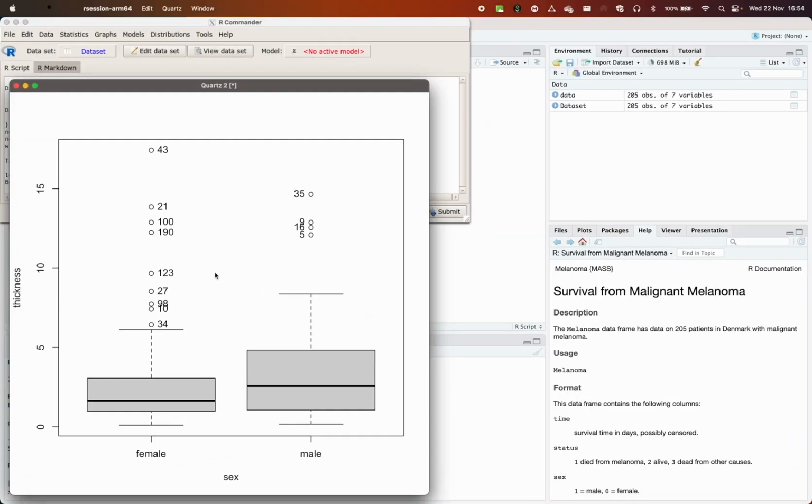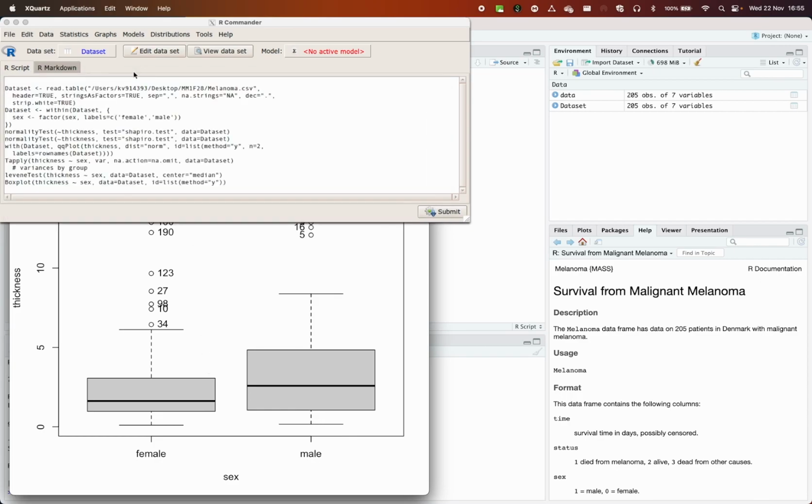And there is the box plot. You can see that the height of the two boxes are very different, right? So clearly there is a violation of homogeneity of variance. Now, because both the assumption of normality and the assumption of homogeneity of variance have been violated, we need to run a non-parametric alternative of the t-test.